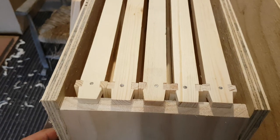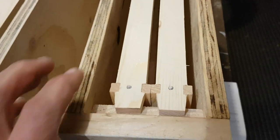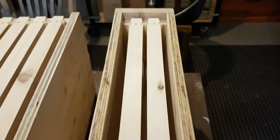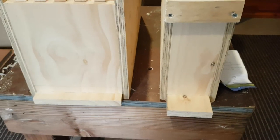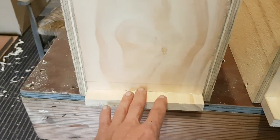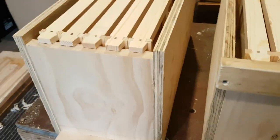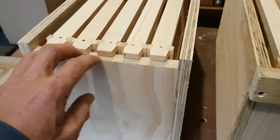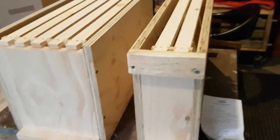With the five-frame there's a little bit of gap on either side, which works perfectly. The two-frame has even a little bit more gap on the sides, but I don't think the bees are going to care. I'm intending to do a hole here and have one of those adjustable round entrance reducers. You can get creative and cut it smaller, make something to fit in there if you like. The sizes I'm supplying basically cover this structure — your frame rest — and then put on a cleat like this on either box.